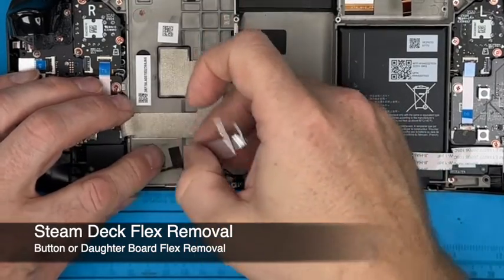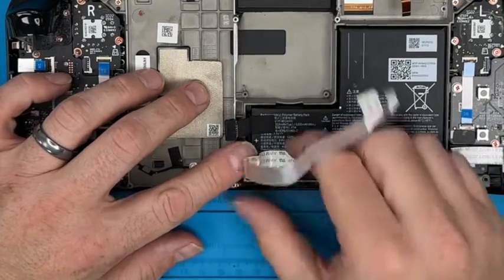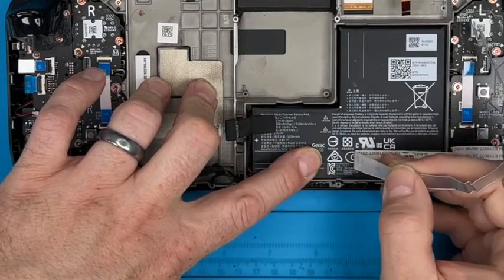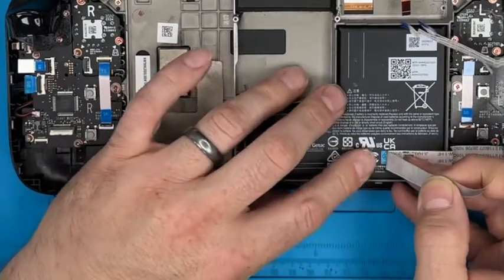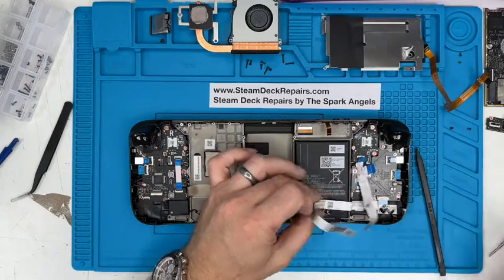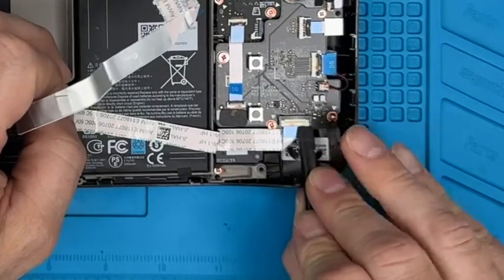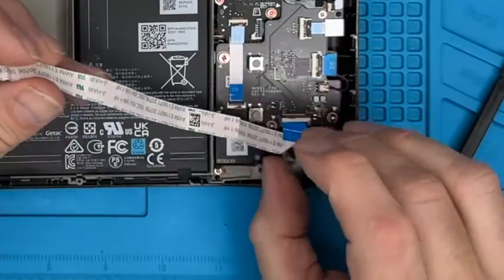Again, you wiggle it gently, and then you won't do any damage. Yeah, let's draw it off the battery. I've done a fair few of these and not damaged this cable. Again, when you're dealing with iPhones, they're about 1/4 of the thickness of these. You know, less than a human hair, and you can tear them really easily. These are nice and robust. This one, this daughter board on the right hand side, we're going to pop this clip, and then this will lift right up out of the way.